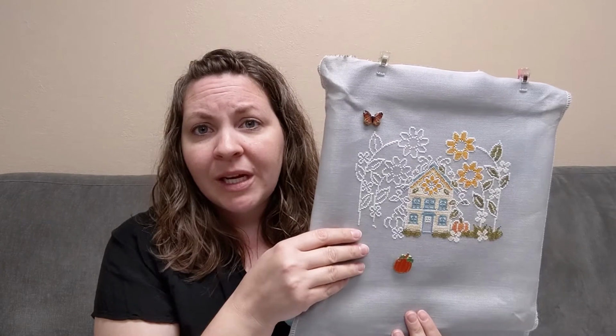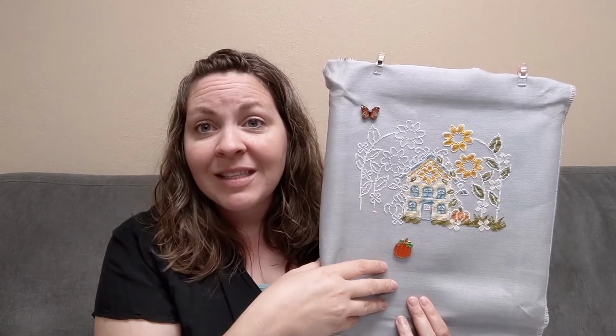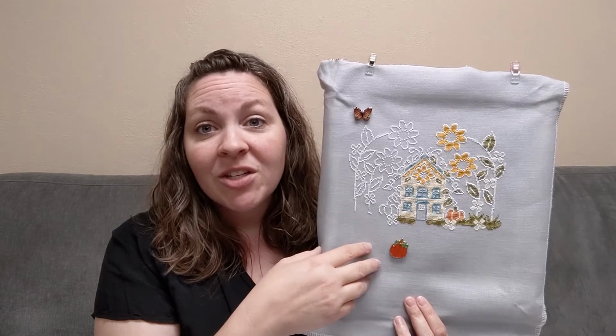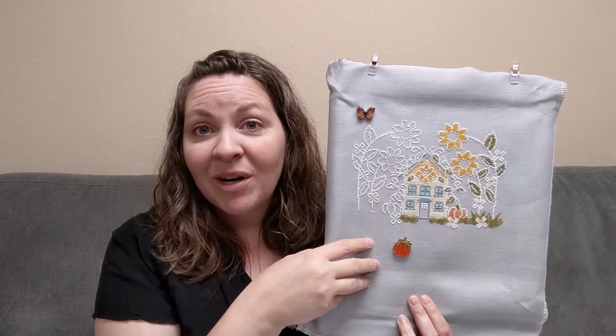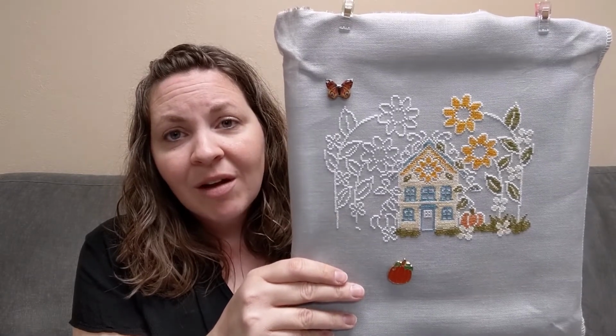So I'm really, really happy and excited because I feel like now I can finish this up super fast and then move on to my rose cottage that's, you know, part of this set. So I'm really excited about that and discovering that.